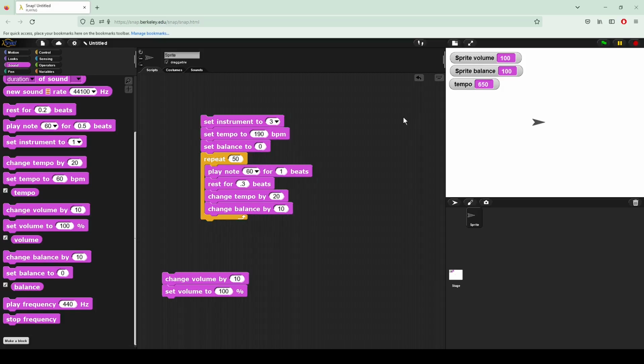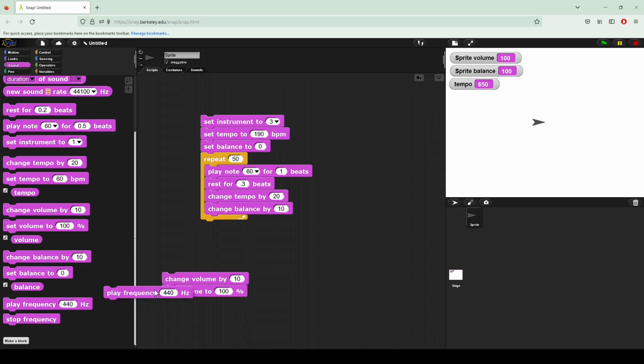If you're creating some really cool sprite scripts, you could have a method in which you change that balance when a user is going left to right across the screen, or maybe an object is, or even if you want to simulate that an object might be around, behind, or to the left or right of them.